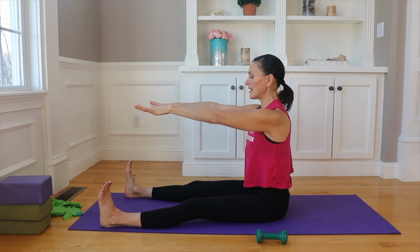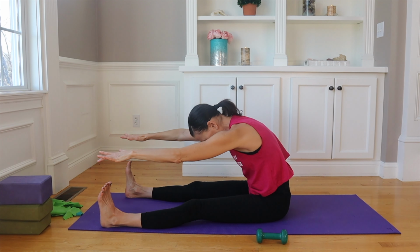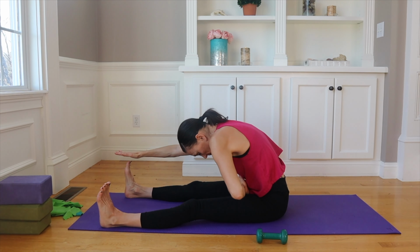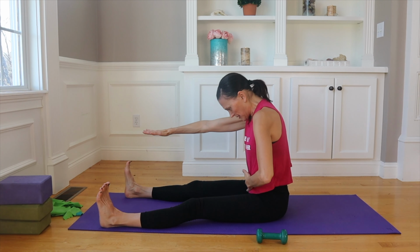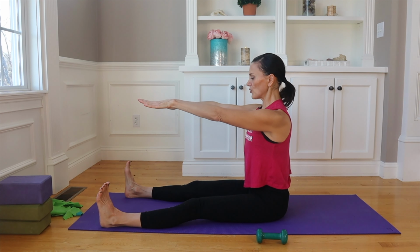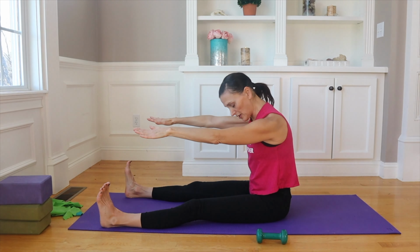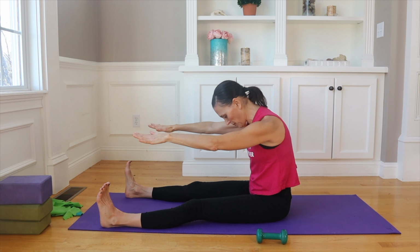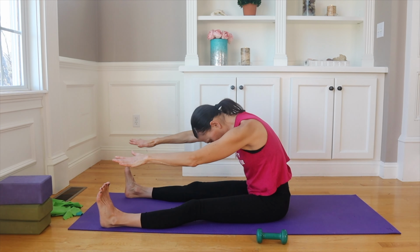Inhale. Then as you exhale, you're going to tuck the chin towards your chest and start to round through the upper back. Feeling that stretch all through the backside of your body, but pull the belly muscles in and then come all the way back up and sit up nice and tall. Inhale, fill up. As you exhale, drop the chin towards your chest, rounding through the upper back, but my shoulders are gonna stay on my upper body, okay? So they're not rounding forward. Plug them down, scoop. Inhale, sit up nice and tall.